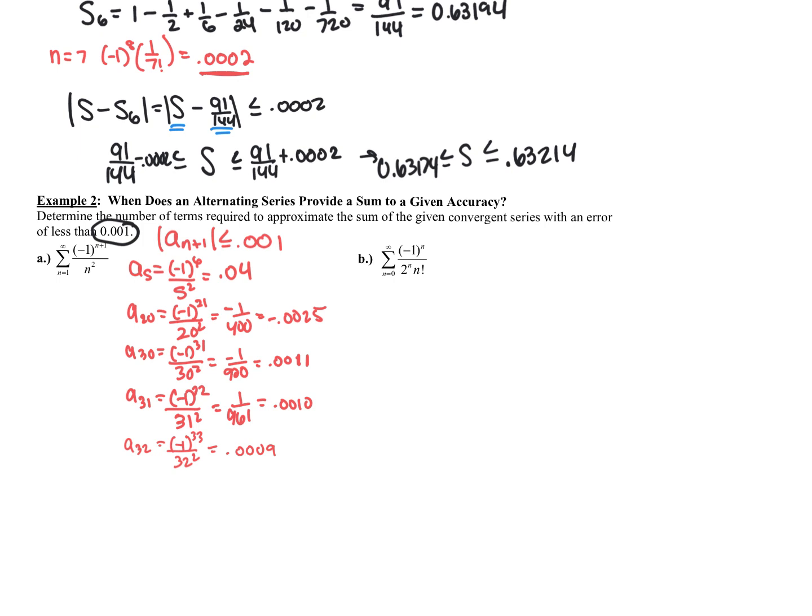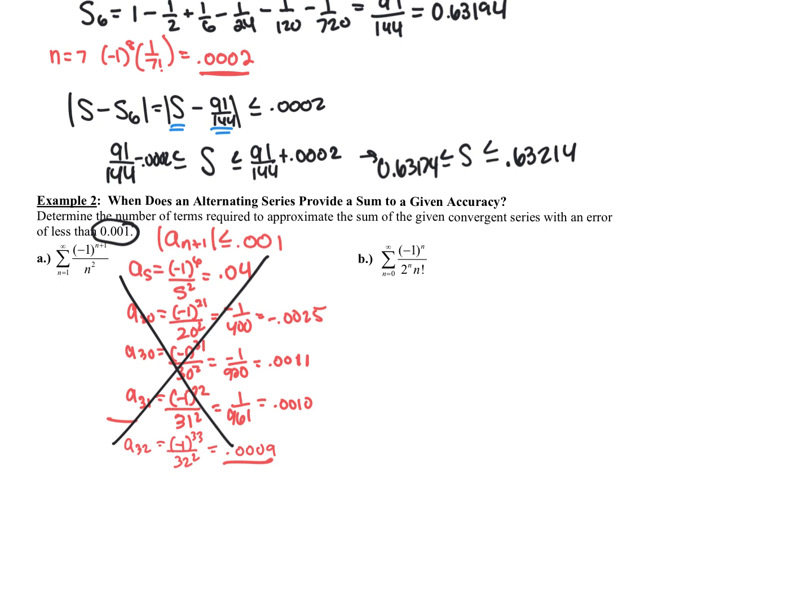So then if you add up all the previous terms up to 31, that error will be less than this, right? The next term, okay? Now, this is super time consuming, right? Just guessing here, seeing how far we go. So this is probably not going to be the most useful method for this, but I want you to kind of understand what we're doing.